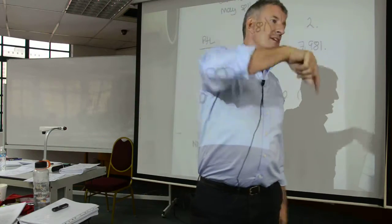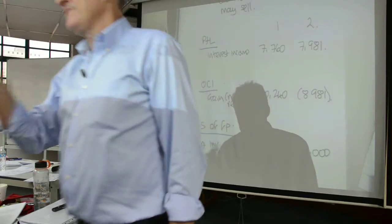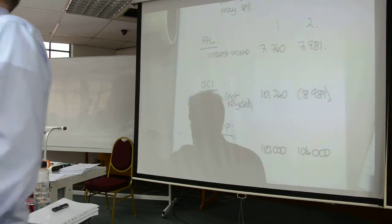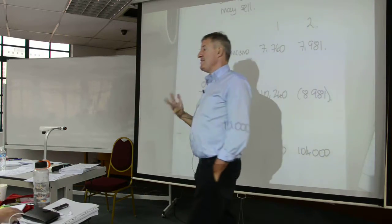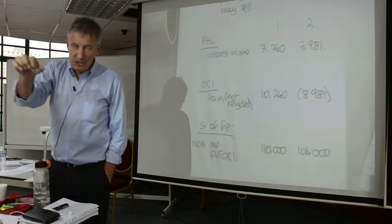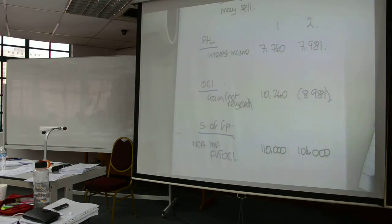If it fails the cash flow test, then you bought some shares, because you haven't got contractual payments coming back, you haven't got a fixed return. So if it's an equity investment, because it fails the cash flow test, it must be at fair value. Normally fair value through P&L, but it could be fair value through OCI, but only if you make an irrevocable election, and you have to do that at the beginning. Not straightforward. It will need your attention to have a look at it again.